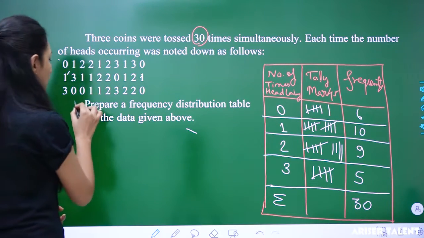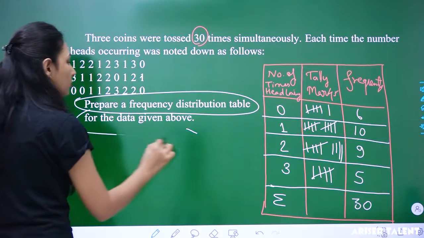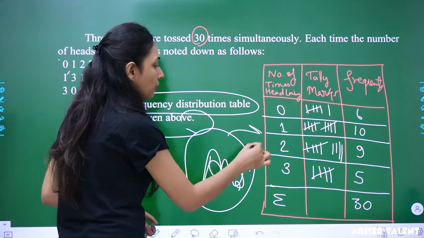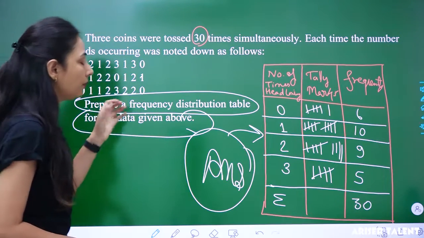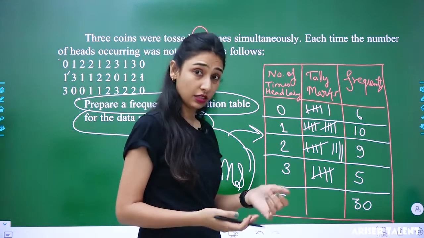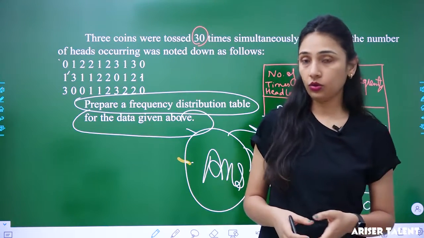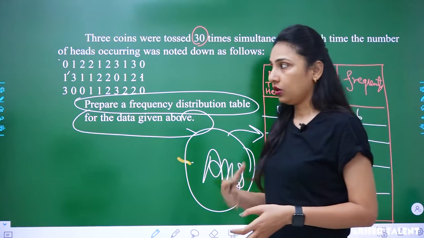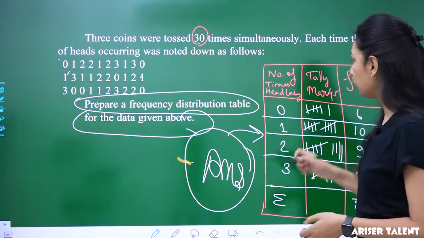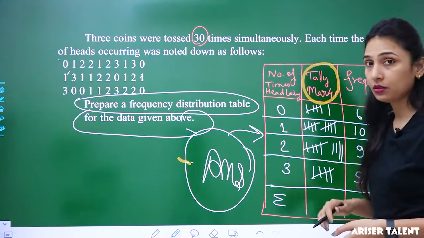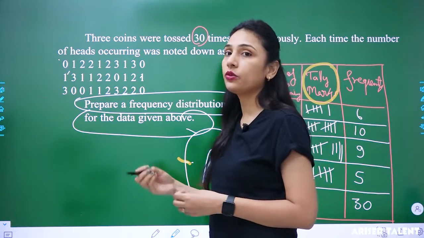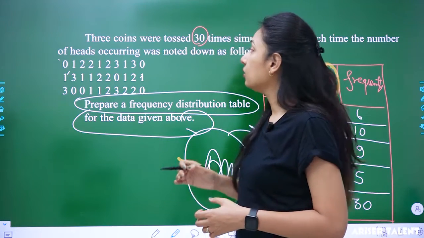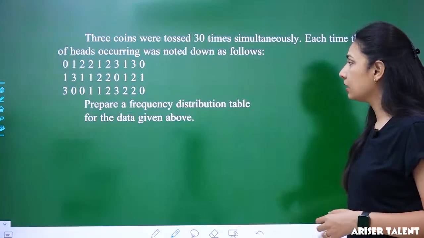Now, prepare a frequency table for the given data above. So this is your answer. It has been asked of you. On the basis of the given data, it is convenient for you to find out whether you have to make grouped frequency data or ungrouped frequency data. In both methods, tally marks will work. It is going to make your work more accurate. So this is how it's going to be here, right?